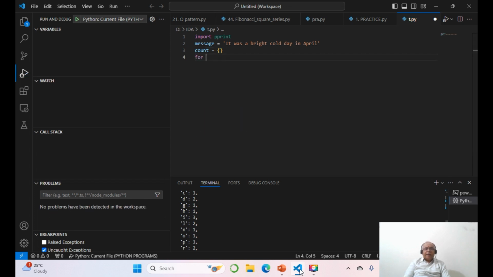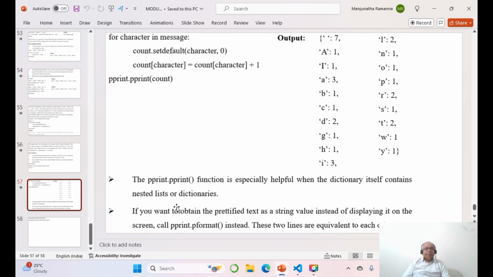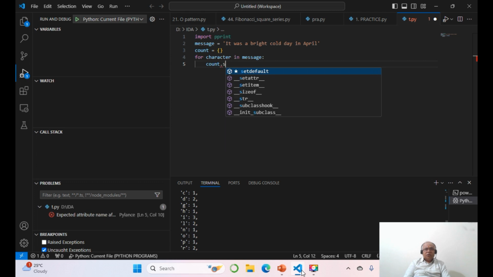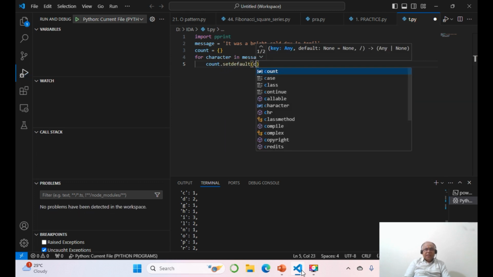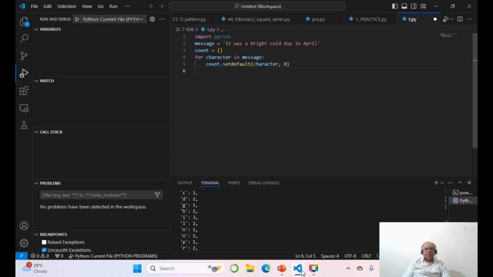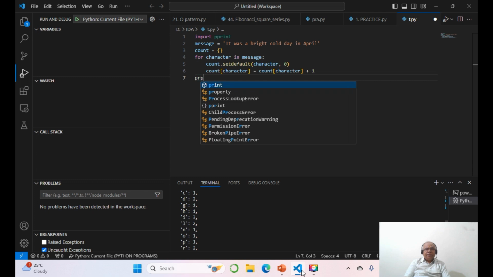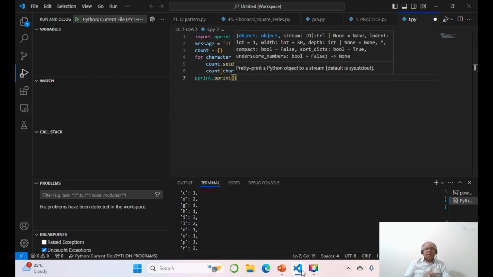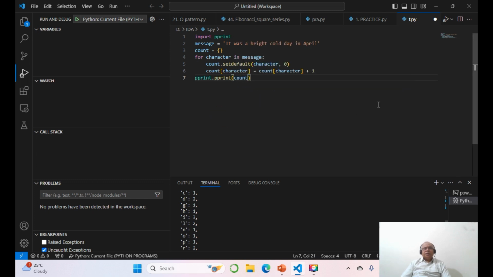Then for character in message, count.setdefault(character, 0), then count[character] equals count[character] plus 1, then pprint.pprint(count).